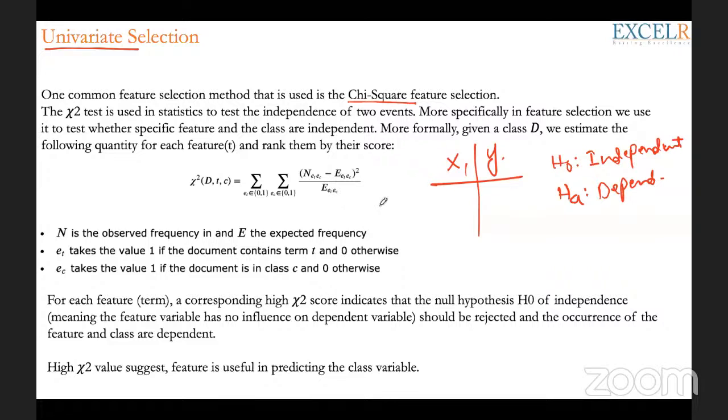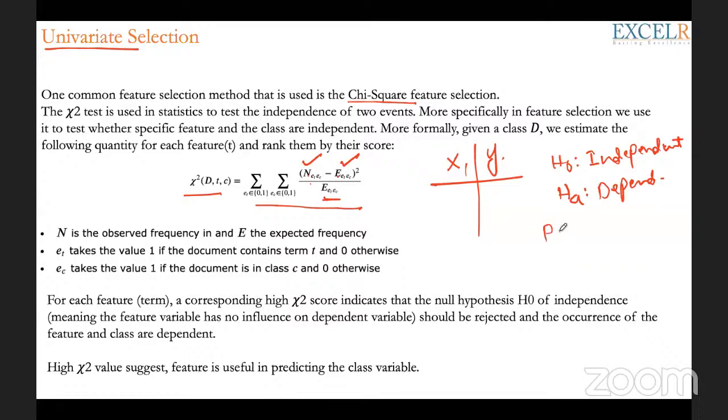Then we proceed with the test. This is the test formula: the observed data that we have, and the expected data, so observed minus expected, squared, divided by expected. Then we conduct the test and get the chi-square value. We compare this chi-square value and find out the p-value, and the procedure is the same as we discussed for the hypothesis test.